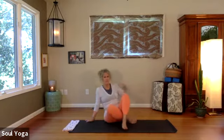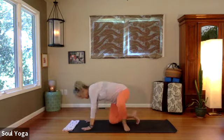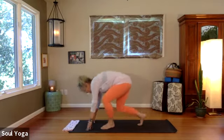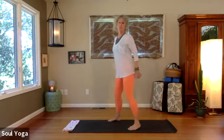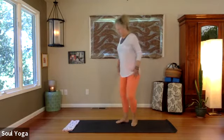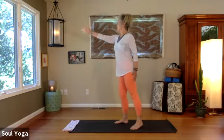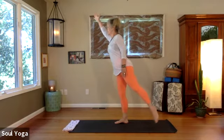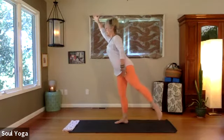From here, if it's in your practice, you're going to come into a tabletop. If it's not in your practice, you come to standing. Okay, but for some of us, tabletop doesn't work right now. If tabletop's in your practice, be there. Otherwise, I'm going to come to standing. And we're going to bring right arm out in front of us, thumb up, left arm out. Pit of the belly's in and up.